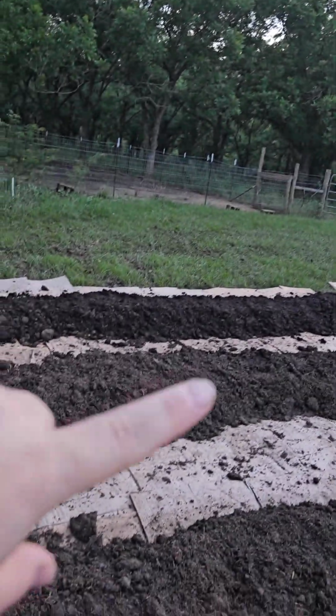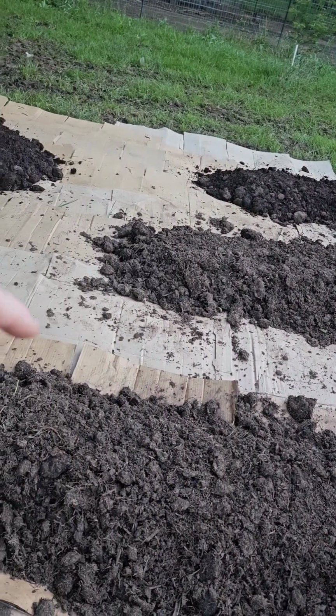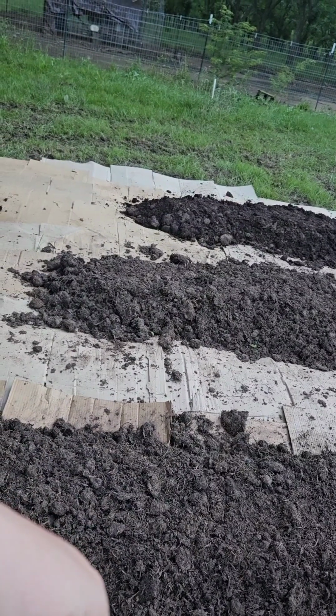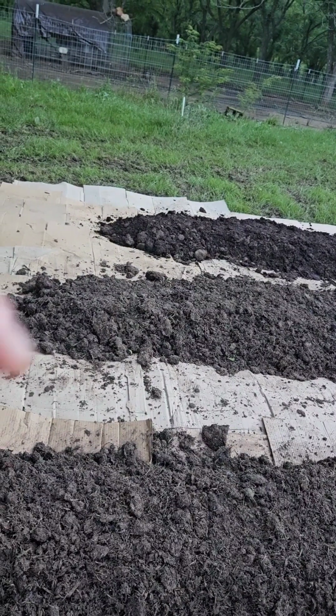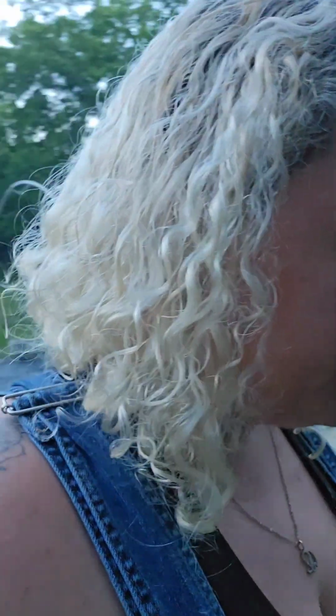Also, the issue with the cardboard is the roots of the plants being able to get past it. So what I'll do is everywhere that I'm going to plant something, I will dig all the way down where I'm going to put that seed and poke a little hole in the cardboard, just enough that the taproot can get through the cardboard. And then I'll just build the dirt back up, plant my seed, and my seed roots will have some place where they can get through the cardboard and down to the clay that's underneath. It's literally straight clay underneath, so there's not a whole lot for them to find going through that. But I want the option to be there for those roots to get through. So that's what I'm going to do.